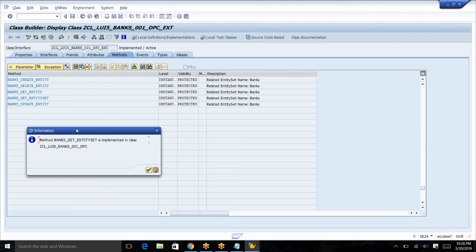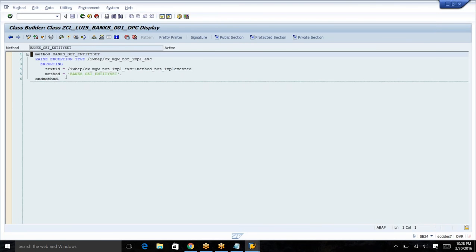Since it is not implemented here, it goes to data provider class. And when it goes to data provider class, it is simply raising an exception saying that this banks underscore get entity set is not implemented, okay.